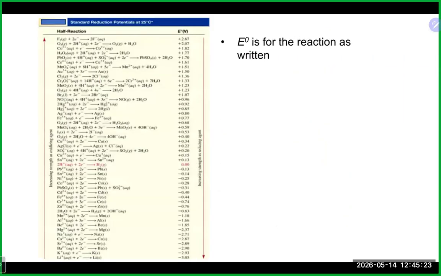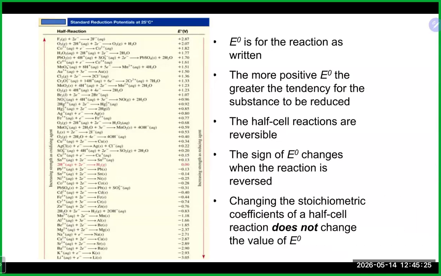Now let's talk about a couple of things about these, and some of these we just touched upon. First off, when you see an actual half reaction, the E value that you see should be for how it's written. So technically, as I just did that zinc one a second ago, if I was to write that zinc reaction technically as the anode, really the value should be positive 0.76 volts. If I was going to write it as the reduction or cathode, it should be the negative 0.76 volts. So really the E value should go with how it's written, which is why people say you should add them and change the sign yourself, because technically you should do that.